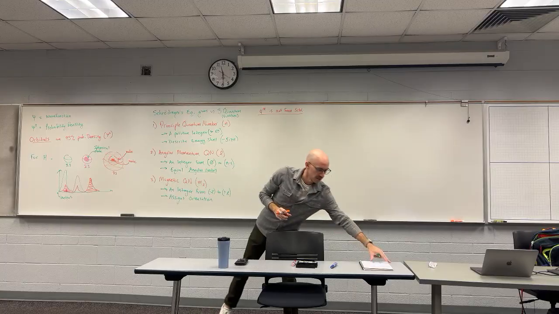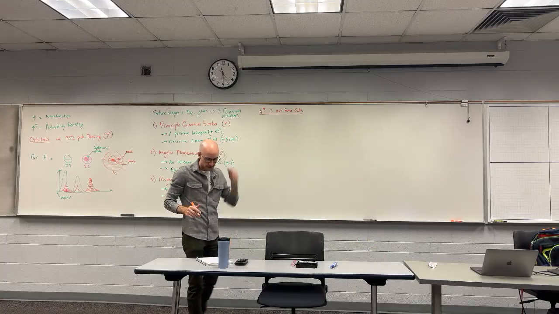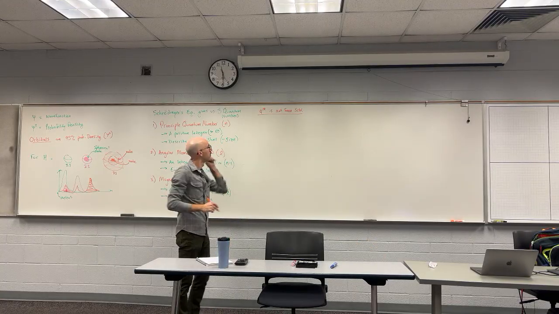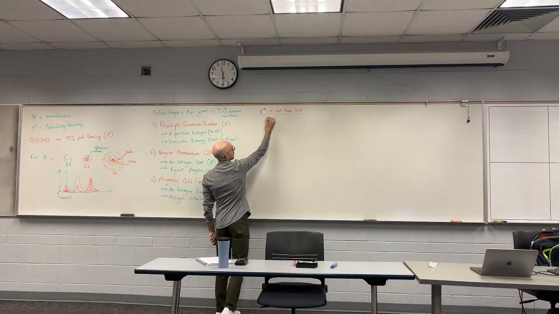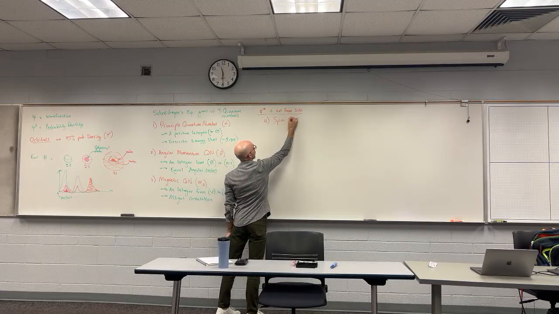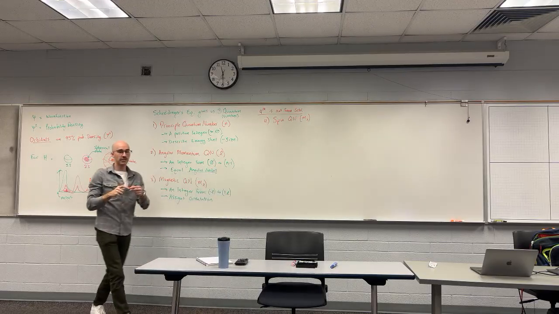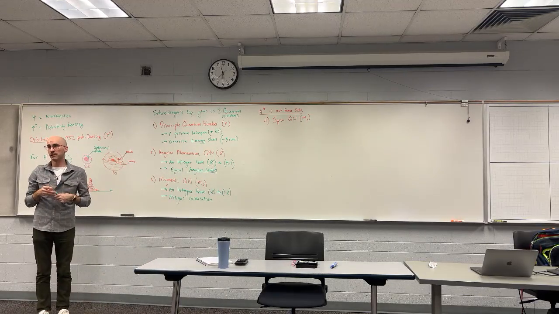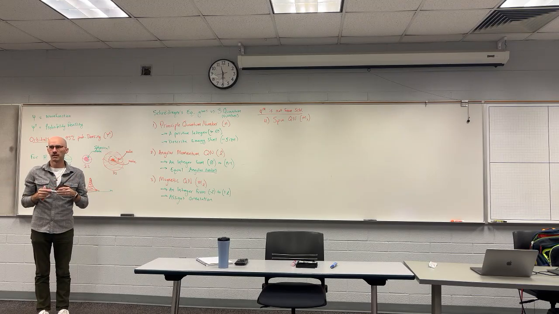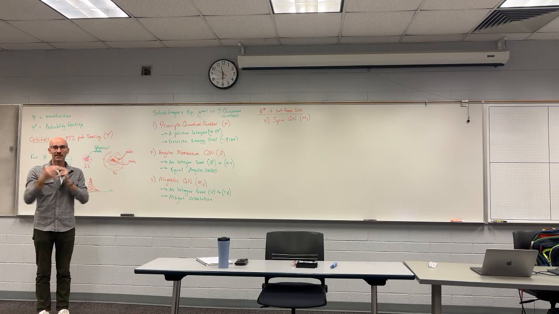The fourth quantum number doesn't come from Schrodinger. It came from experimental things. This is the spin quantum number, and we call this m sub s. I do still want you to think about magnet when you see m. This is the magnetic spin number, essentially. Do you remember on the first day that I told you electrons are charged particles that spin, creating magnetic fields? Because when charged particles move, they make magnetic fields.